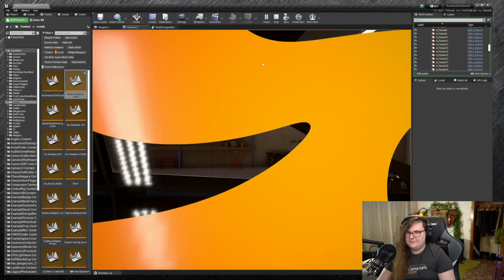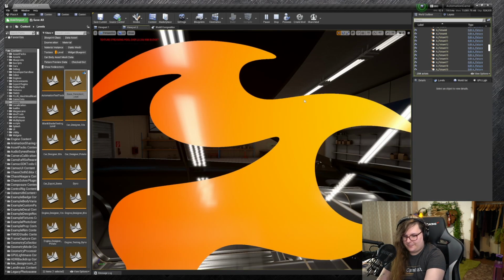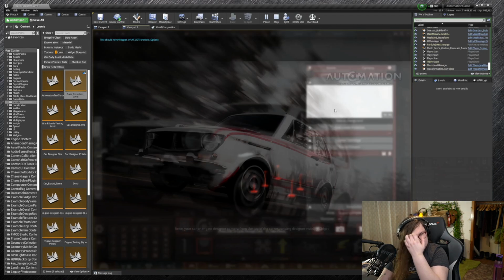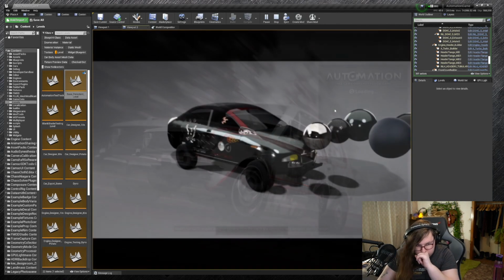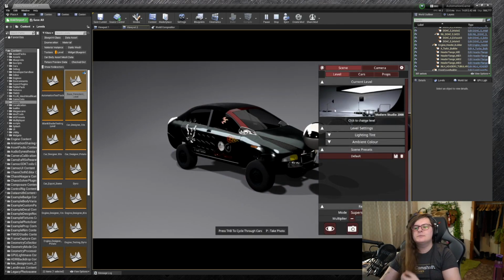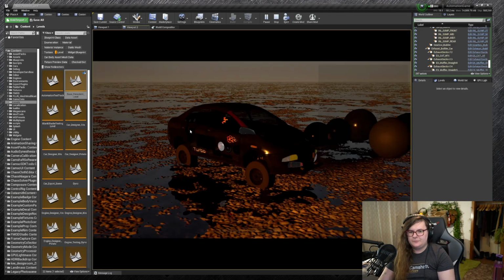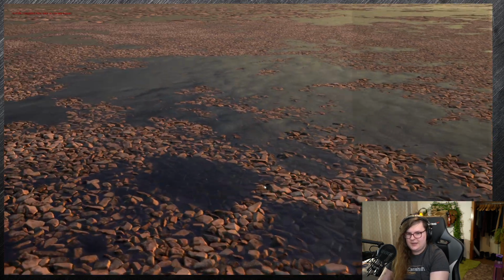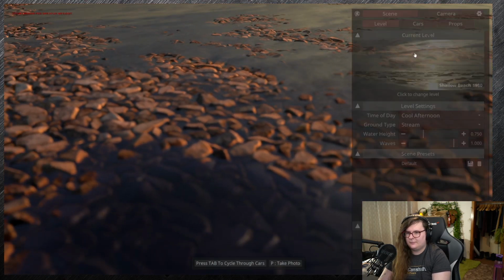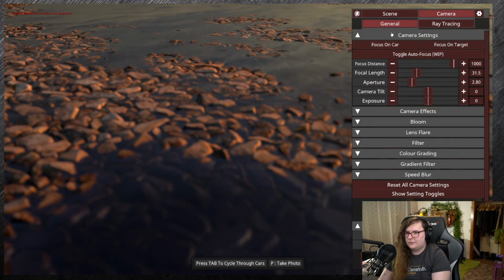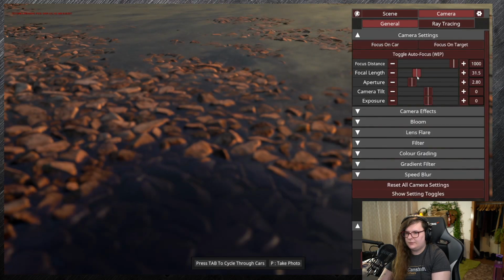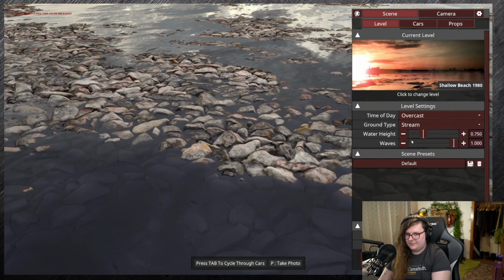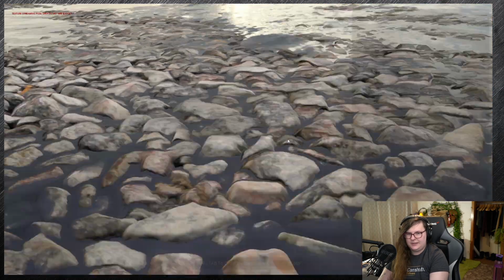Jump over here again. Oh, press buttons in the right order. Excuse me. This shader here. What am I looking at? This one. There we go. Let's bring it into focus. There we are. You can actually see what's going on now.